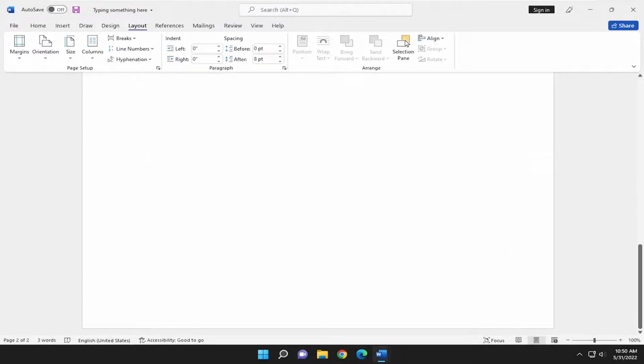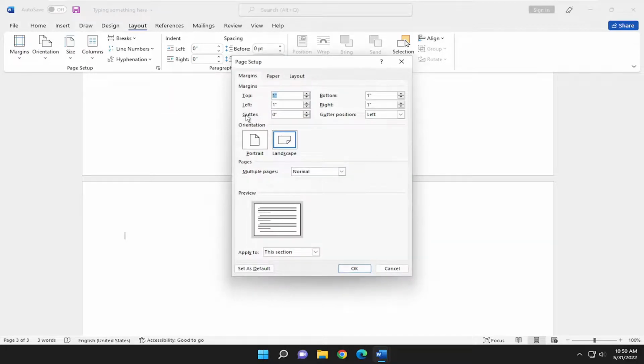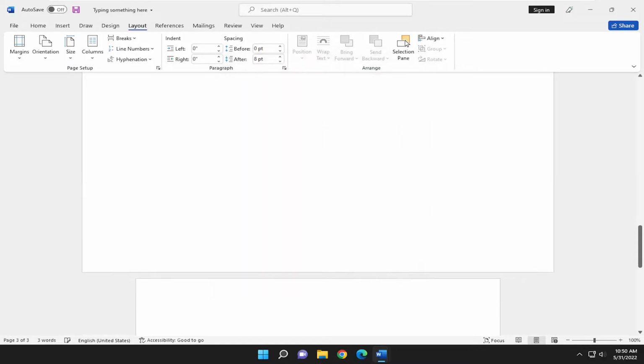Now, a way to go back to portrait view, let's say the page number 3, you want to make it portrait view again. You can select the Page Setup little box in the bottom corner here. Now this is Page Setup, and you know there's a little corner icon that expands here as well. Select that. In Orientation, we're going to select Portrait, and where it says Apply To, I'm going to click the drop down, and then I'm going to select This point forward, and then I'm going to select OK.